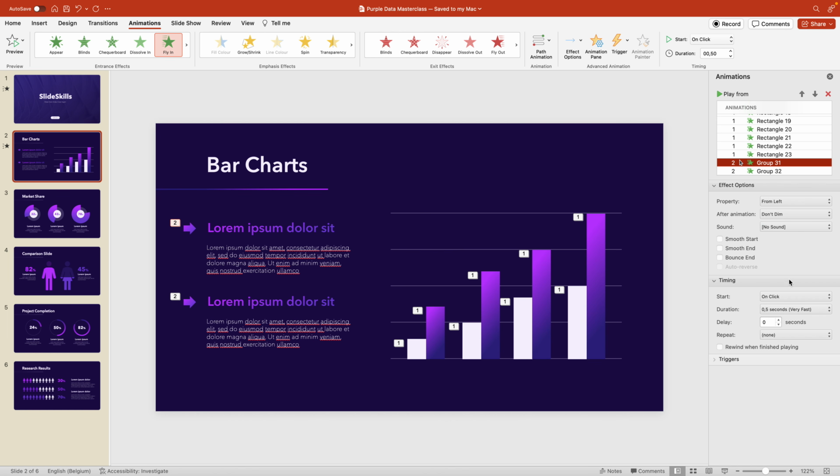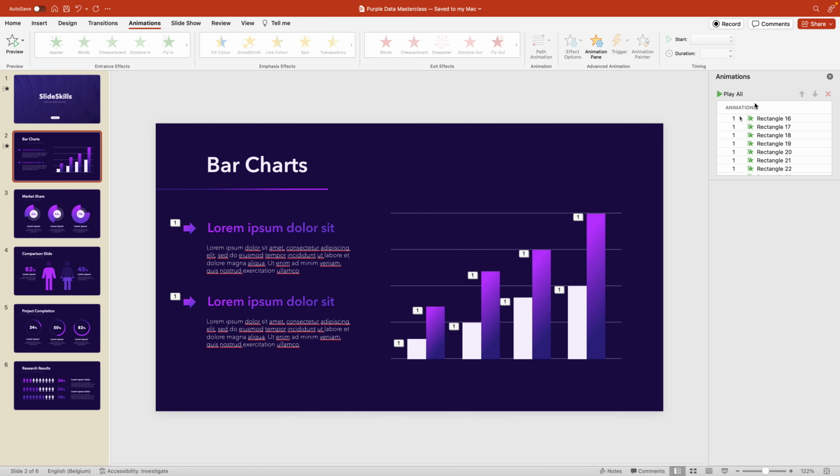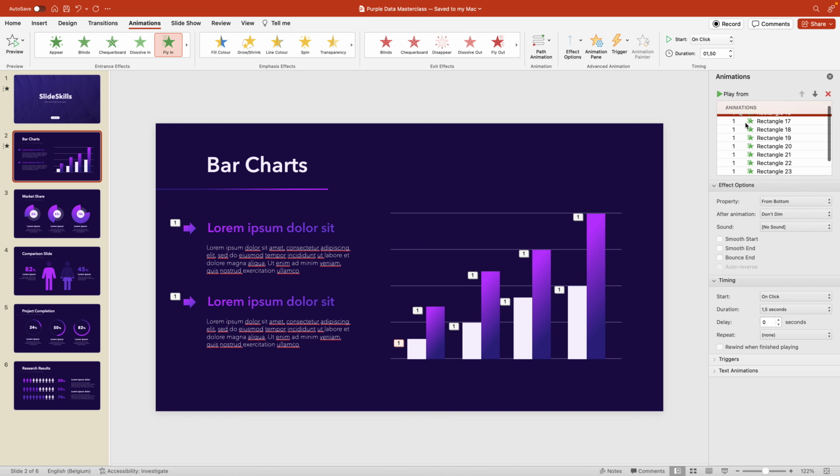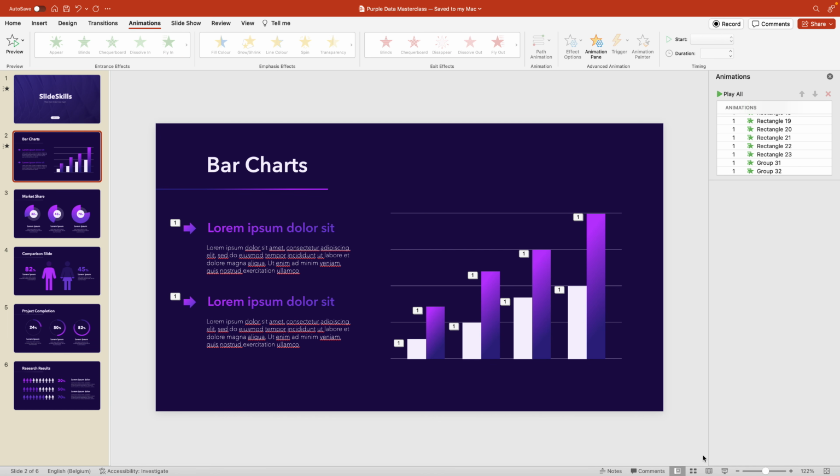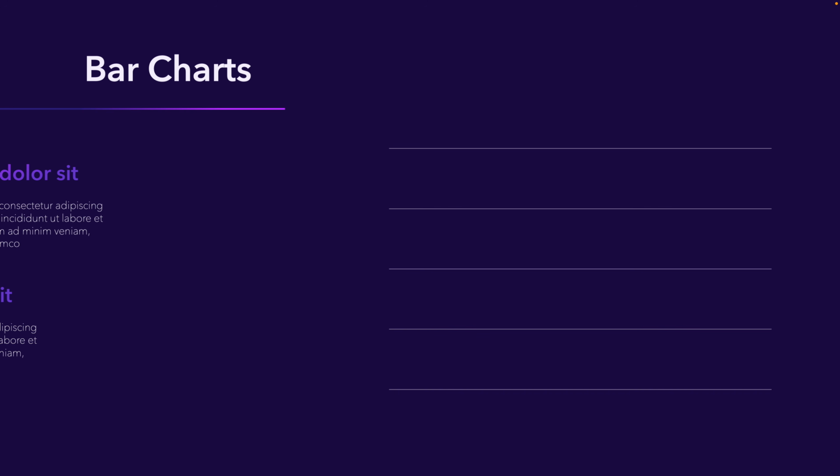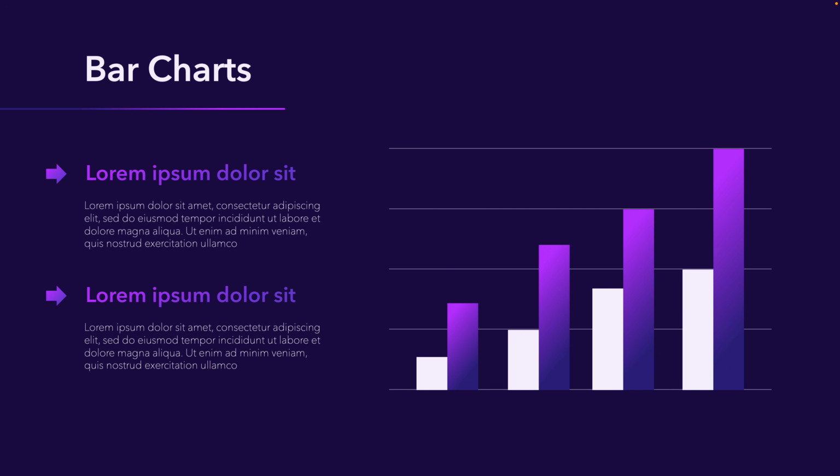This can happen with previous, and then the second group, this can happen with previous as well, but a delay of 0.2. So that as soon as we click, all of the rectangles fly in, and then also the grouped item, the title, and then the second title flies in with a little delay. Let's see what that looks like. And that is quite a nice effect that we want to generate.